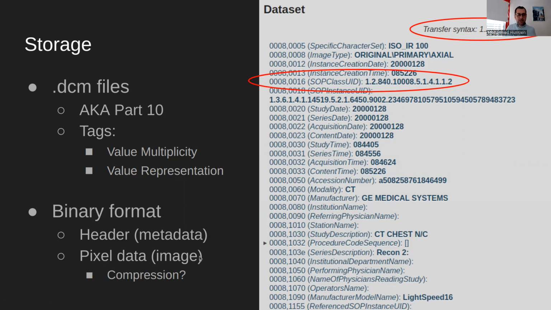Now that pixel data is literally an image, and that image could be uncompressed or it could be compressed. And if it is compressed, just like any other image on the web, it could be compressed in a multitude of formats. So for example, it could be something like JPEG 2000, it could be JPEG LS, it could be other compressions, it could even be other image formats. It could potentially be a PNG or a TIF or something like that.